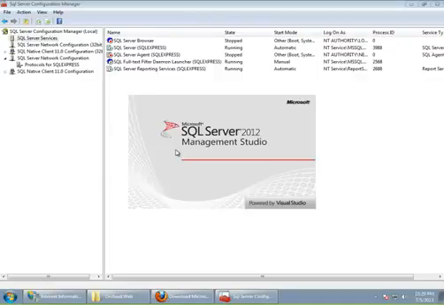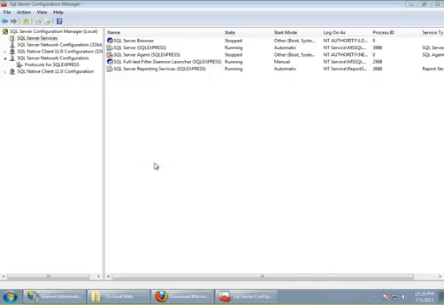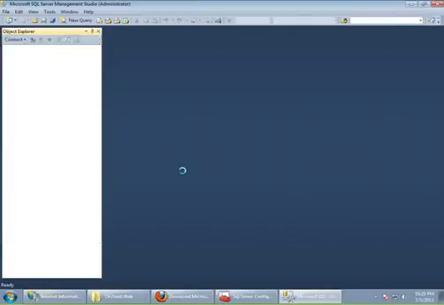Interestingly, it's SQL Server 2012, powered by Visual Studio, but it looks like Visual Studio 2010. I guess there was some interesting design decision behind that. But after it loads, we will be able to connect to our local SQL server.